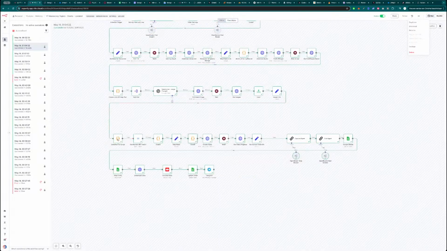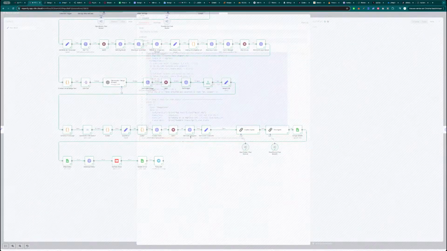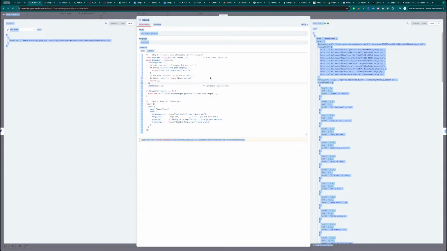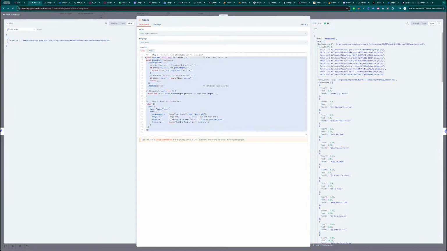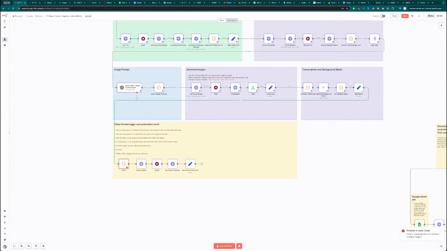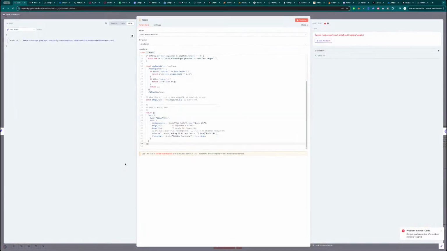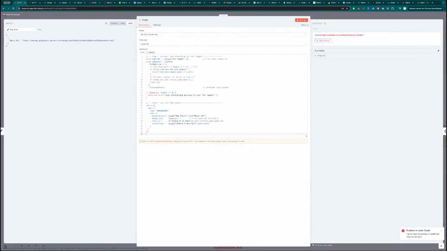Okay, let me check this one. Oh, not it. I want this, the whole function node in this. All right, this is what I need. Okay, that's not correct.